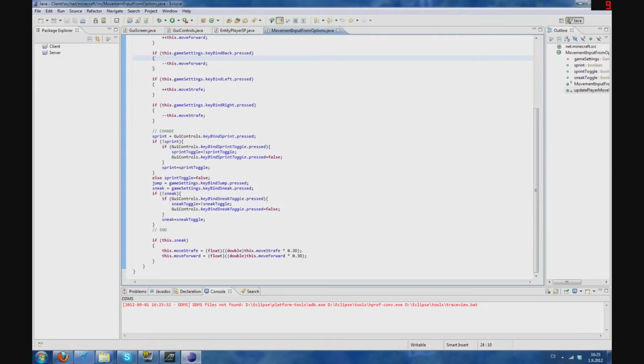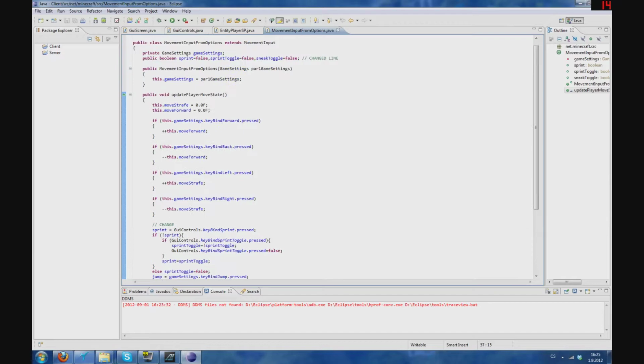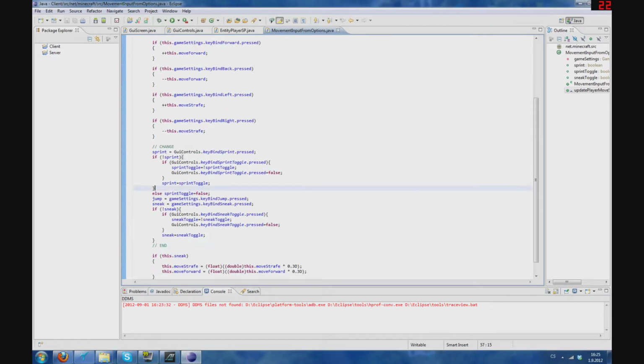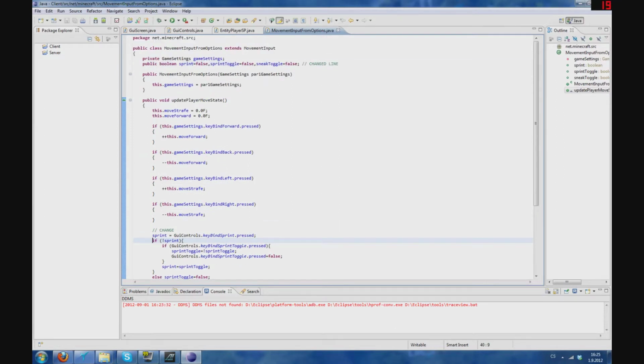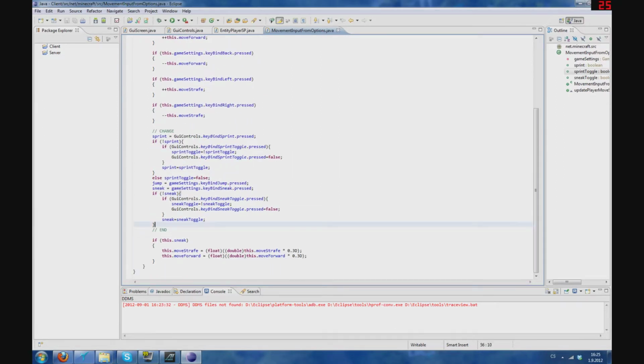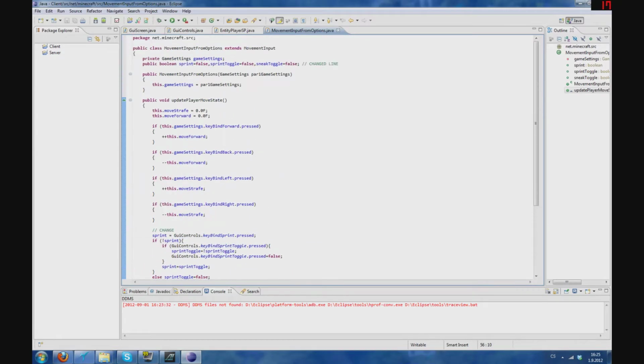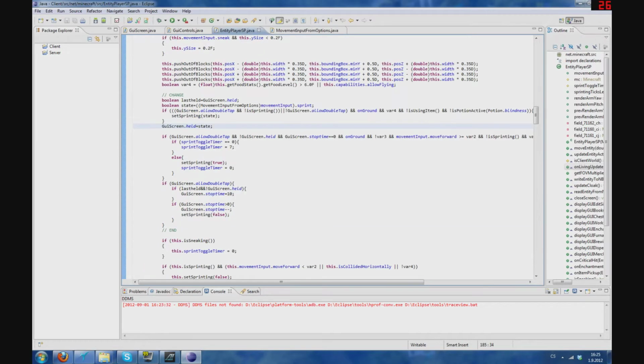And movement input from options, this is a really important class, because this is where toggling is handled. I added a new variable that indicates if you're sprinting or not. And also, if you press the sneak toggle key, this is where it gets handled. So I don't have to make any more variables and do a lot of crazy stuff in the entity player SP class, which is supposed to be as simple as possible. So there's just one change here, because I wanted to make it compatible with mods like single player commands. With just one change here, it's easy to make it compatible, because I don't have to change much stuff.